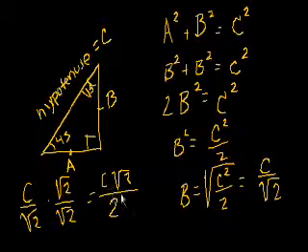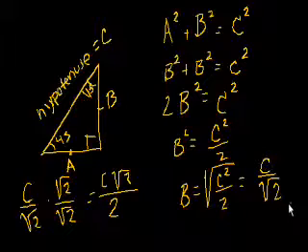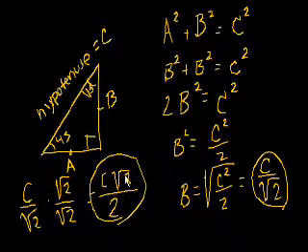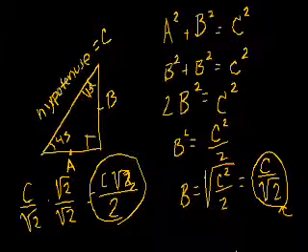So notice, c times the square root of 2 over 2 is the same thing as c over the square root of 2. This is important to realize because sometimes while you're taking a standardized test or a test in class, you might get an answer that has a square root of 2 or maybe a square root of 3 in the denominator, and you might not see your answer, say if it's a multiple choice question. What you need to do in that case is rationalize the denominator. Multiply the numerator and the denominator by the square root of 2, and you'll get square root of 2 over 2. But anyway, back to the problem.